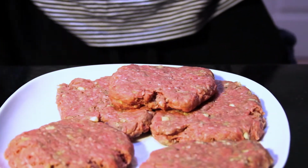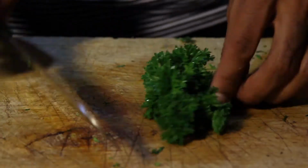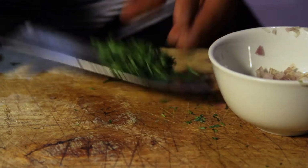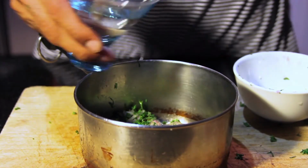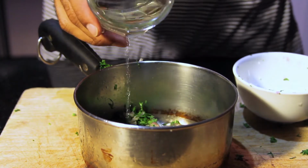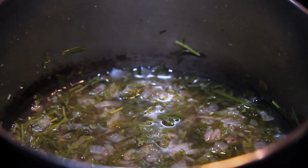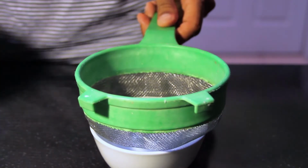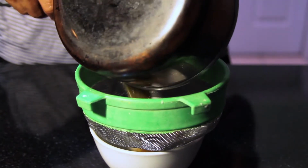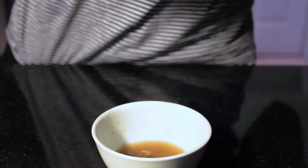We're making a bastardized bearnaise sauce. I did say it's gonna be royale. Chop up your shallots, parsley, and tarragon. Get a little pot. Toss all your herbs and shallots in with 2 ounces of white wine vinegar and a quarter cup of white wine. Place on low heat and just steep 5 to 10 minutes until you get a weird green tea. Strain through a fine mesh strainer to remove all the sticks and stems. Don't lose a drop.